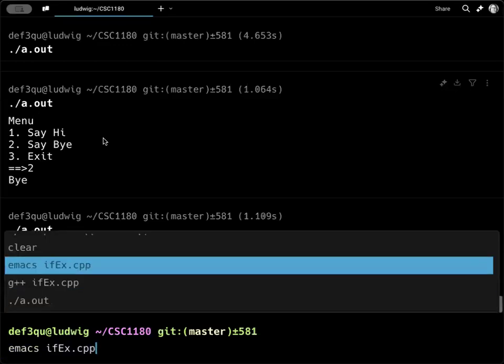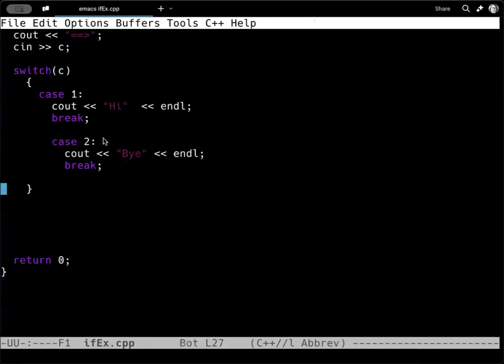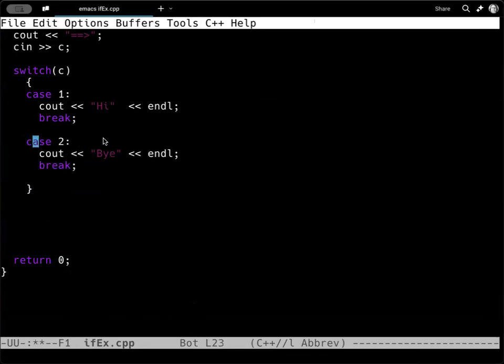Okay. So sorry for that convoluted example, but when you have a menu for all the menu items that you'll have, and if I hit the tab key, you'll see that this is lined up correctly now. Okay. So again, we're testing on c. If c's 1, we do whatever's here, break. If c's 2, whatever's here, and break, and so forth. Okay. So you never have to use a switch, but sometimes it just makes the flow of your program look a little better. So it's certainly something that we can use if we need to.